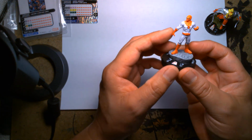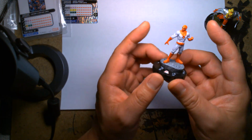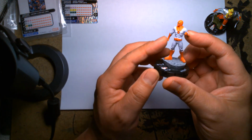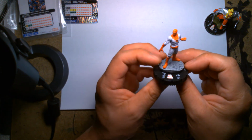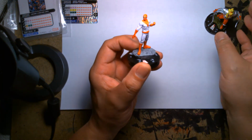So moving past Omega Red, we have Impulse. Not to be confused with the DC character Impulse, although this guy does share a similar color scheme. Very generic looking character. I couldn't tell you what his last adventure was because I can't remember it. Alright, let's move on to the next box.